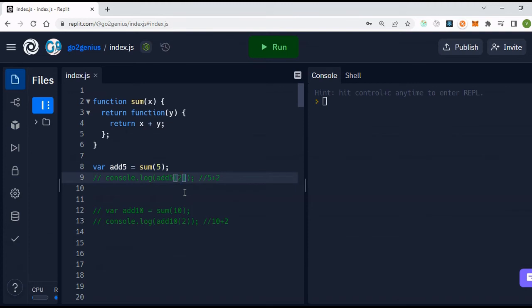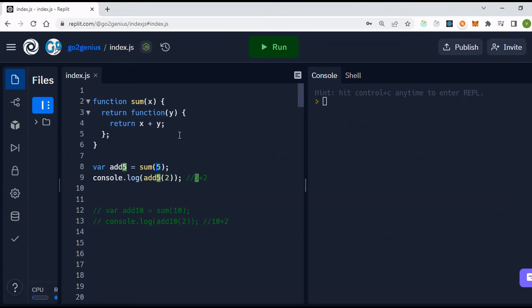So now I'm going to execute it here. It's also taking another parameter, so I have passed it here. Before that we passed 5 for x. This will try to execute the inner function. The inner function has the value of y easily, and it will take the reference of x that we passed earlier.